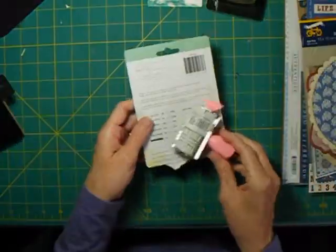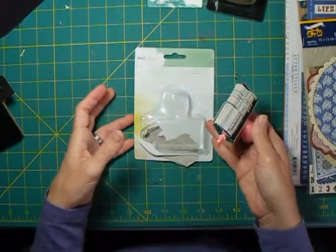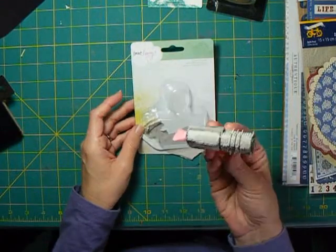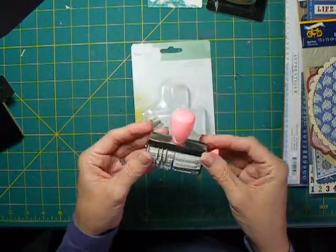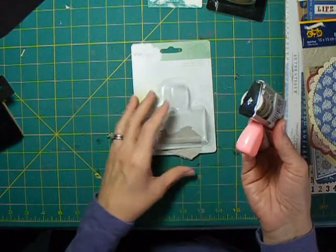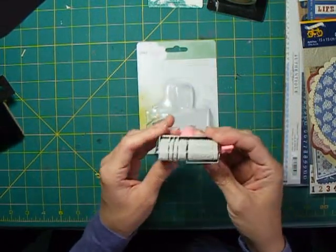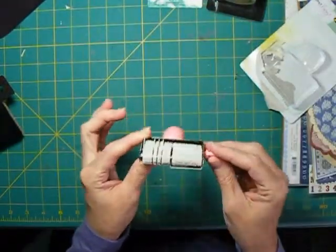Now here's something fun, and this was one of the main reasons I've been wanting to do an order: this product from American Crafts. I've been wanting a date stamp for a long time, and I've looked at them at office stores, and they're pretty expensive. I'm thinking $20-some if I remember right. This one was about, I want to say, $4 or $5, and I didn't know what kind of quality I was going to get for $4 or $5 in a stamp, but it's really nice.